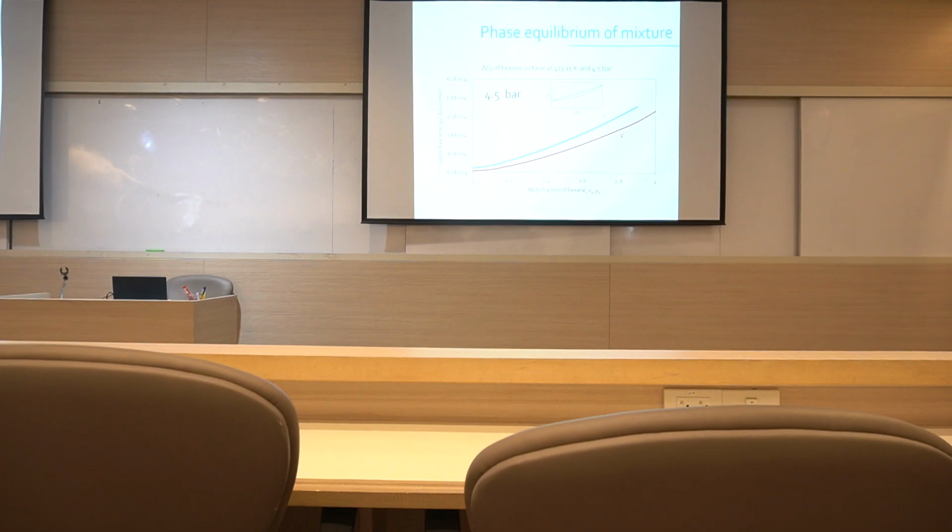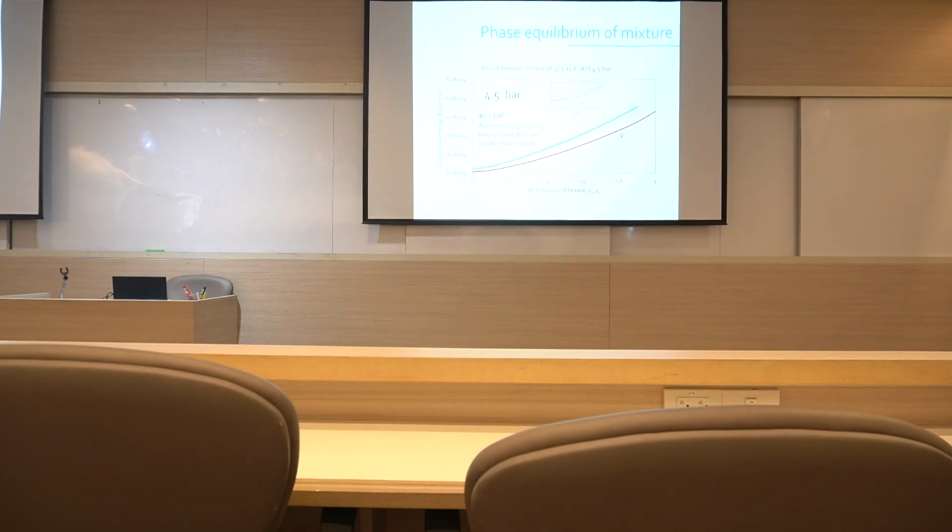Now let's increase the pressure, so it will be higher than 4.5 bar. This is what we should expect. Because we have this relation, dG equals V dP, and V is always positive, since it's molar volume and cannot be a negative value, it means when we increase pressure, Gibbs free energy increases as well in the same direction. How fast the Gibbs free energy rises with the pressure depends on the molar volume of that phase.